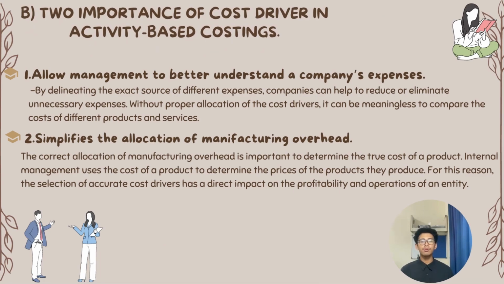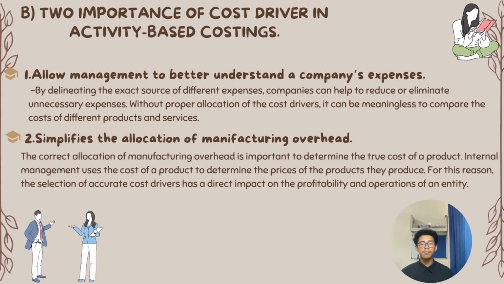Now, I will continue our presentation on question 3B. The two importance of cost driver in activity-based costing, or we know as ABC, is that it allows management to better understand a company's expense. By delineating the exact source of different expense, companies can help to reduce or eliminate unnecessary expense. Without proper allocation of the cost drivers, it can be meaningless to compare the cost of different product and service.